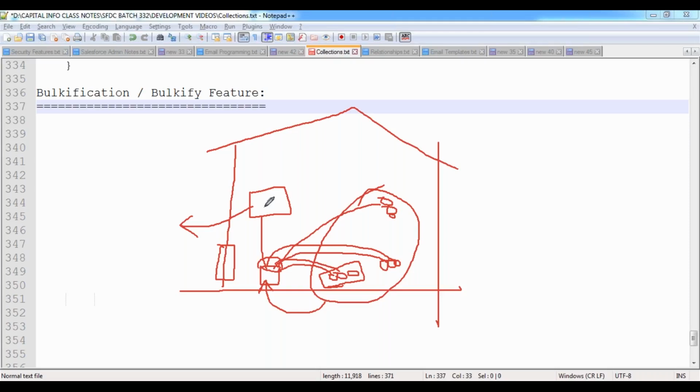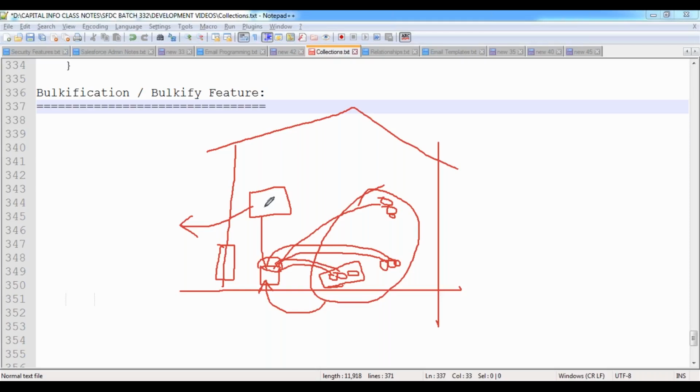It may be 1,000 or 1,500, 2,000, 5,000, whatever. For all the items, we make the payment in one shot. That means we are processing bulk records. Bulk means group, collections.